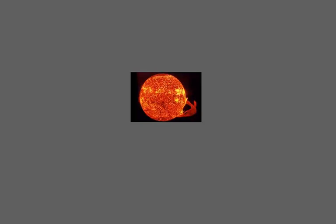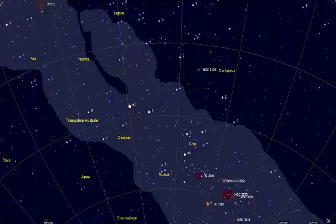So what I'd like to do is use Kepler's law to try to find out what we can about this planet. Here's an artist's conception of what that star might look like. We don't really know. We don't see the star close up, just as we don't see the planet. But it's a fascinating situation, and it's in the southern constellation Centaurus, which is located right in this area, this part of the sky. Centaurus is amazing because it's got in it, right over here, a single star, Alpha Centauri, that is actually the closest star to us.